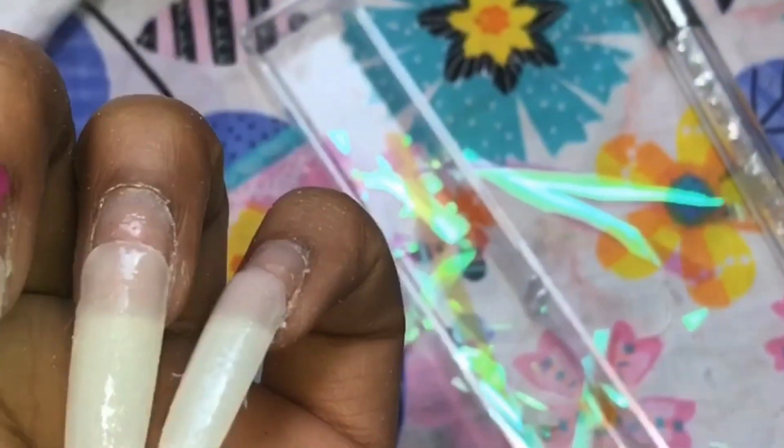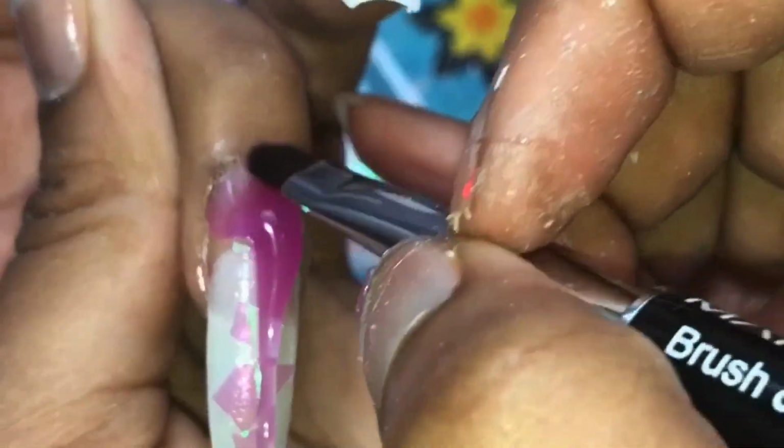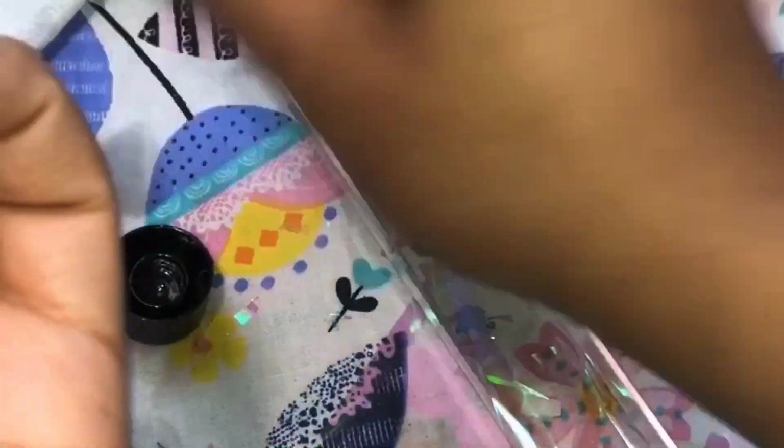But yeah, so I just pat the product down, not really focusing on an apex because I'm really not trying to build the nail. I was thinking about putting some more flakes down, but I ended up just putting another layer of polygel down, which was a very dumb moment. But when you think about it, I'm just freestyling this. So I changed my mind about the design. Anyway.